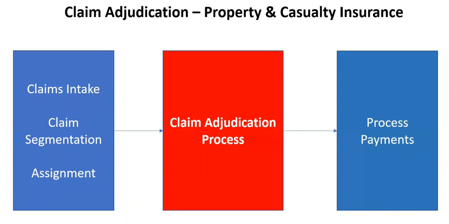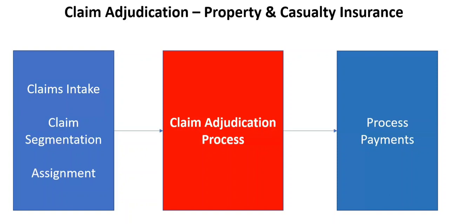Let's quickly see what are the primary activities the adjuster does in the claim adjudication process. Step number one, they make sure that the claim happened during the policy term. Say the policy is a one year policy, the claim adjusters make sure that the policy was in effect when this claim happened. The second thing is, do we really have coverage? Sometimes you could have a personal auto policy, but you could have not purchased the coverage that is required for this particular claim. So claim adjusters make sure that we have the required coverage for this particular claim.